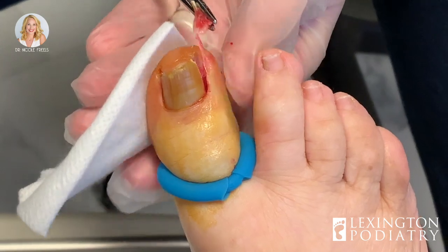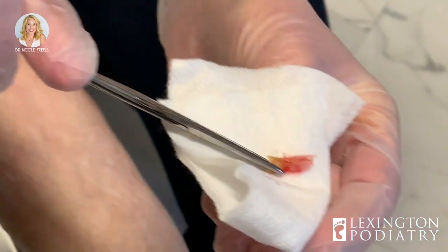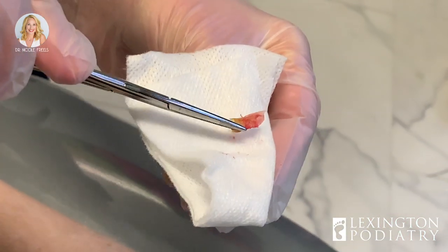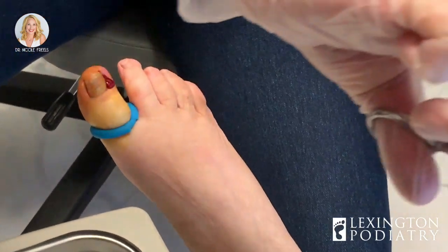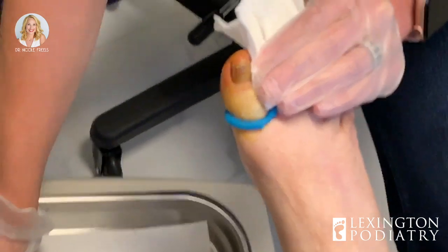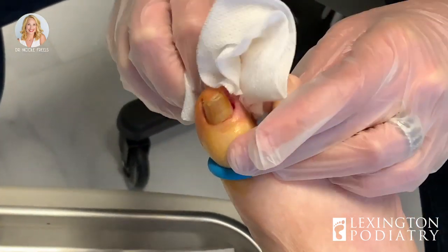Do you want to see — is it a boy or a girl? There you go! Isn't that great? This is what was bothering you, and it's so common not to be able to see it. A lot of people come in and say 'I never would have thought that' — they ask 'Is it ingrown?' and I say 'Well, does it hurt?'